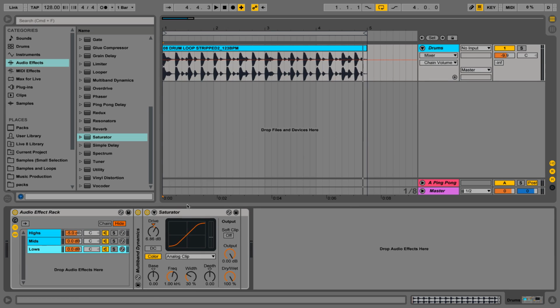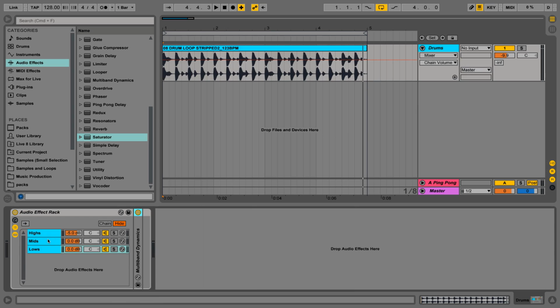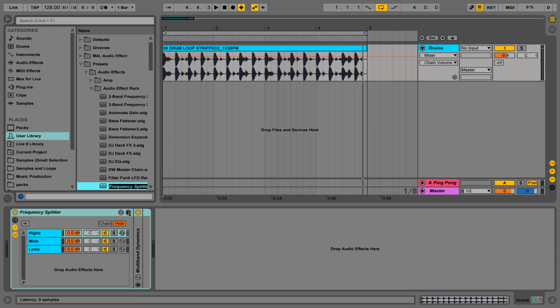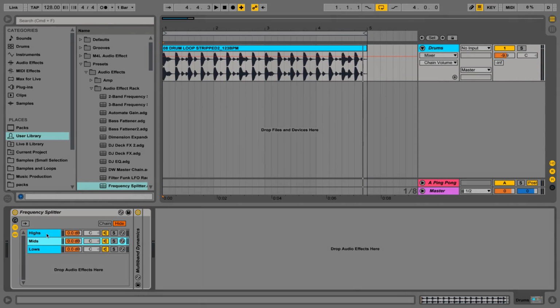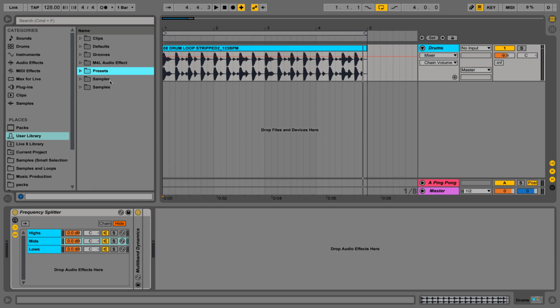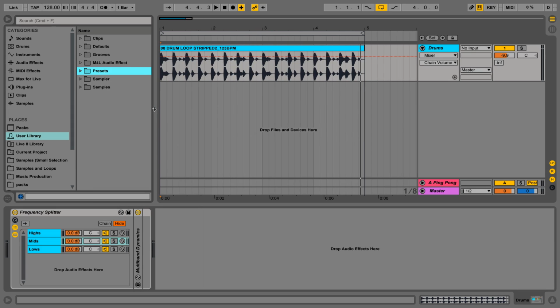One last thing I'll leave you with, let's just clear the rack out of any effects besides the multi-band dynamics. But what we could do here is we could take this now and save this effect rack, maybe I'll call it frequency splitter, and save it into my user library here, and now I have an audio effect rack I can simply drag in and then just start to multiband process any sound in my mix with any effect that I want to. It can be stock Ableton effects, it can be plugins, whatever you want. So use this again to split out frequencies for multiband processing.